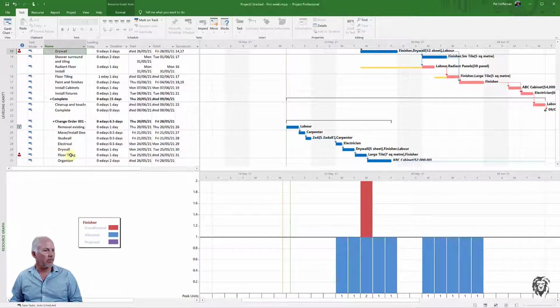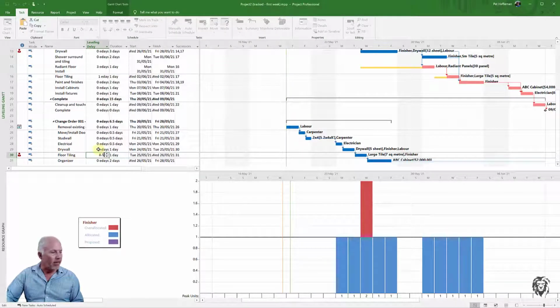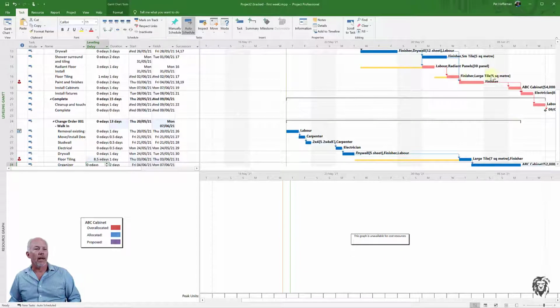So if we start to look at our project, and we know that we're down here at floor tiling, probably what I can do, if that's causing my issue, is add a delay up here so that we also can line up our floor tiling. We don't want to tile the floor in the closet before we tile the floor in the bathroom. We want to tie it all together. So why don't we bring that out? We'll call that 8.5 days. And that actually is going to line up our tiling in the bathroom proper with our tiling here.